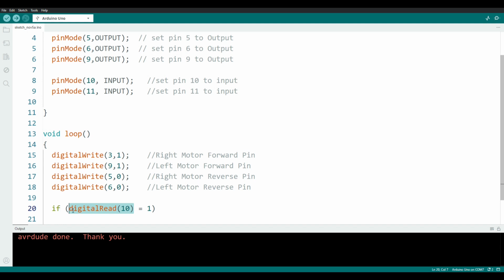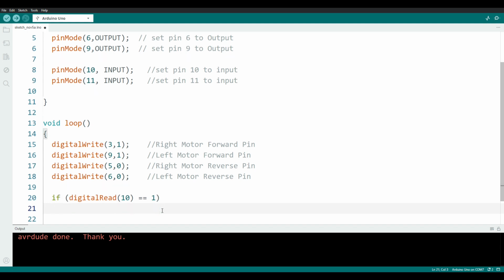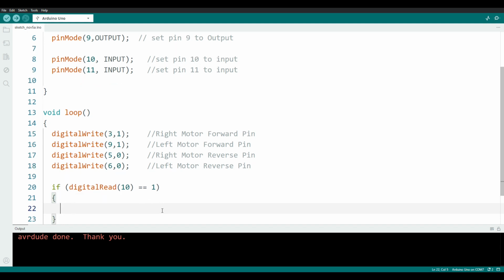If this were a variable, it would successfully set its value to 1, and so this statement would always evaluate true. We will use the double equals, which is a comparison. Now it will compare the value returned by digital read to a 1 and evaluate to true or false. If it's true, it will now execute the code between these new curly brackets directly after the if statement. Here is where we'll write our code that will happen if the bumper is pushed.